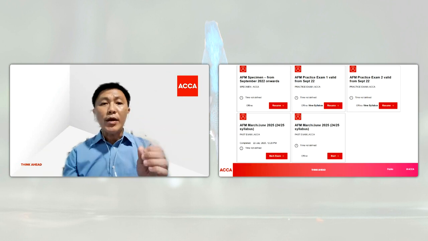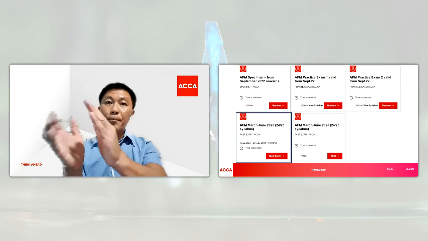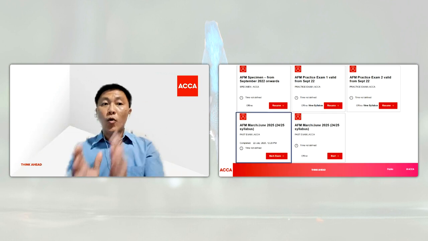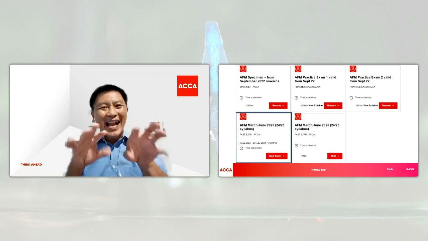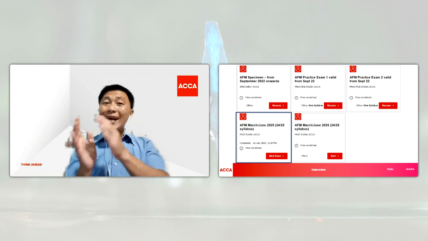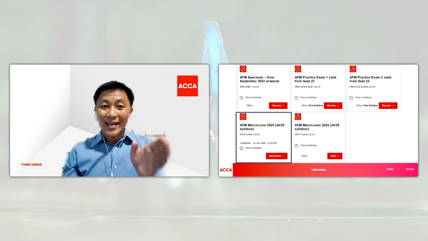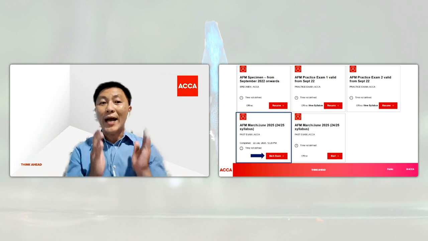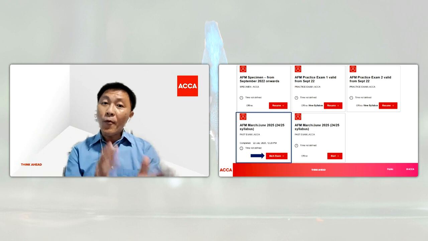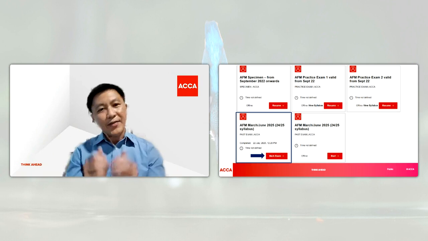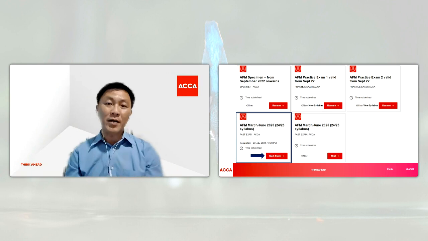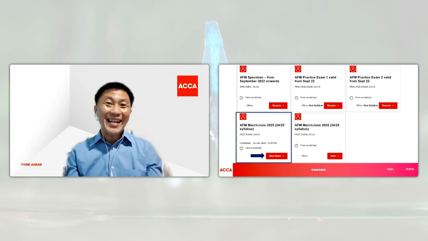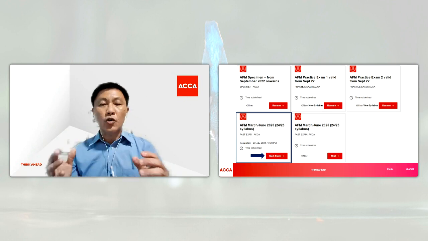You may also notice that on the bottom left, I have attempted the March-June 25 exam and I have ended it. Once I ended, take a look at what is shown in the box in red color. It shows as marked exam. Now, before I turn to the next slide, if you take a look at the right-hand side of the box, what do you notice? It is the same exam sitting, but the word in the red box shows start.